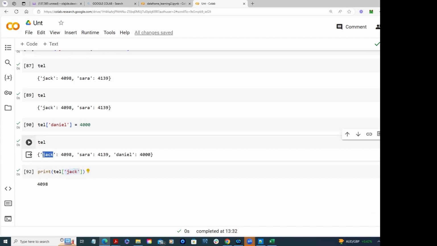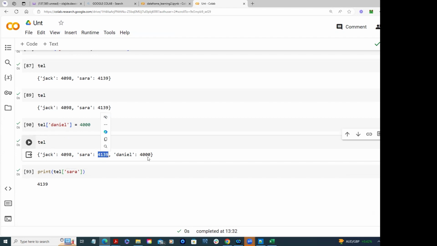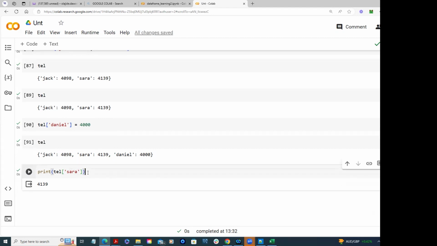The key is Jack. So I put Jack here as the key, and I want to get the value. The value is 4098. If I put Sarah here, it's going to give me this. So let's do something interesting, just basic here.